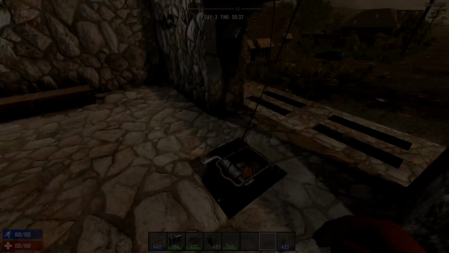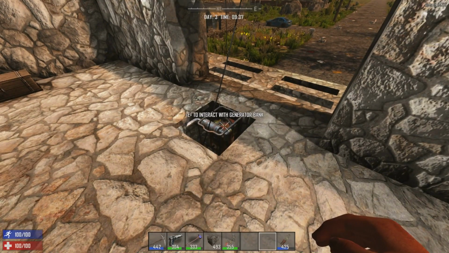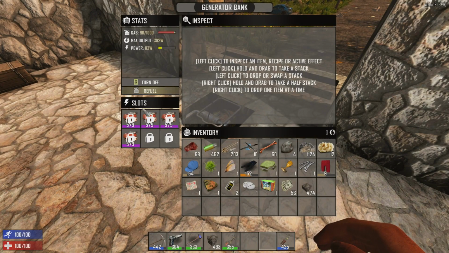First thing you're going to need is a generator bank. A generator bank is either bought at a trader or you can craft it in your inventory. Next, you're going to need to fill it with some type of engine. I have small engines in here. The quality of the engines just allows you to have more max output for your watts overall. So even if you have some less superior engines, it's absolutely fine. It will do for this.